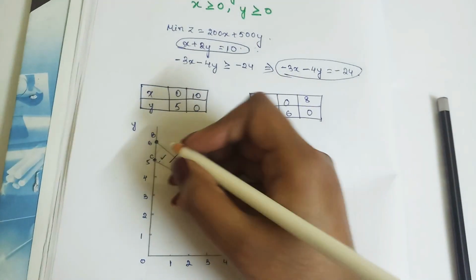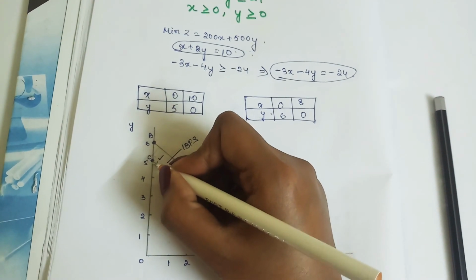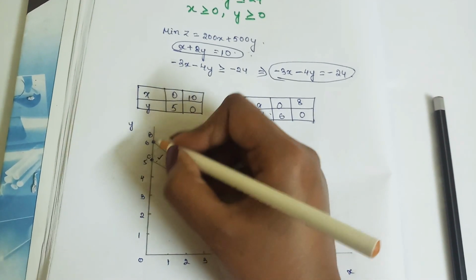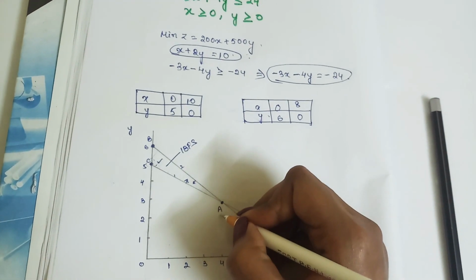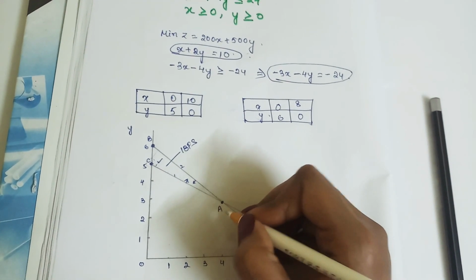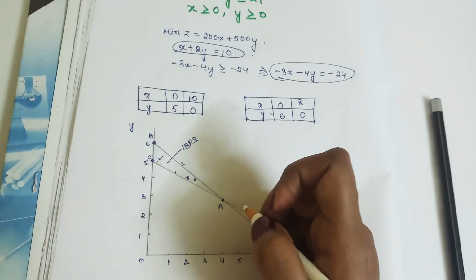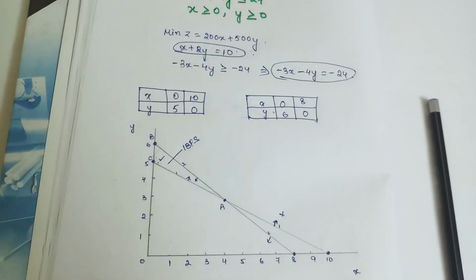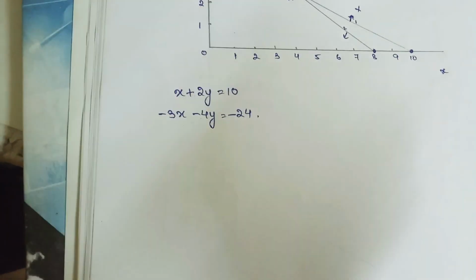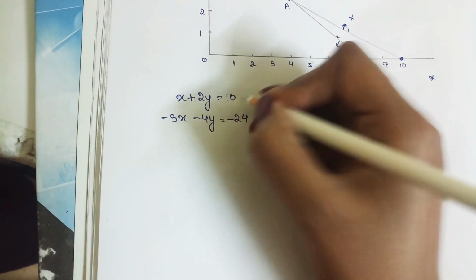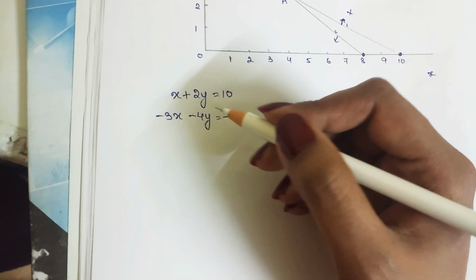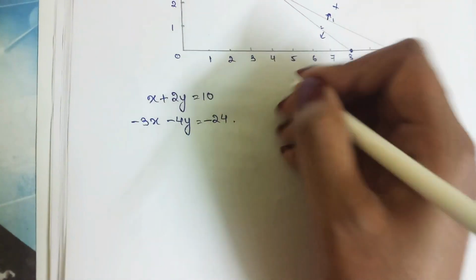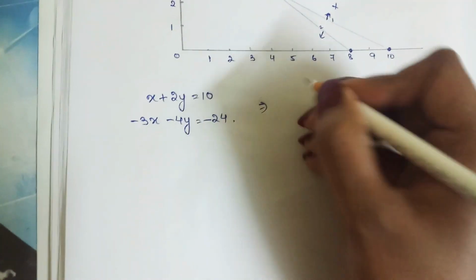Okay, now I know the coordinates of this one. What is this? That is 0 comma 5. I know this 0 comma 6, but I don't know the coordinates of point A. So I'm going to find out how. Simply, I'm going to equate the two constraints. Alright, as you can see, I have written the two constraints. This is constraint 1 and constraint 2. I'm going to find the value of x and y from the two constraints. How? So let me just do it.